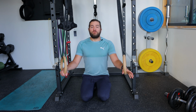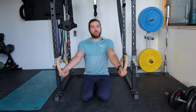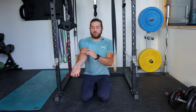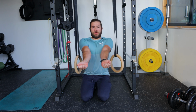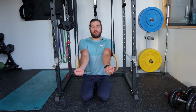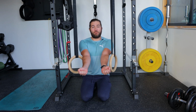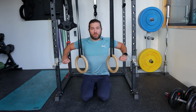And finally, form cue number 4 is rings turn out. What we want to do is to externally rotate our shoulders so that this part of the elbow here is facing forward. You want to have your arms like this. When you do this at the top position, you're going to feel a very big contraction on your pec muscles. So when you're at the bottom position, you're going to get a very good stretch on your chest.